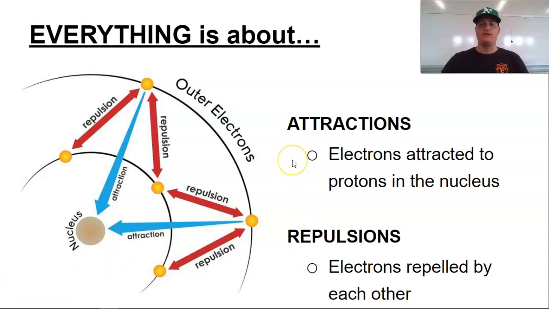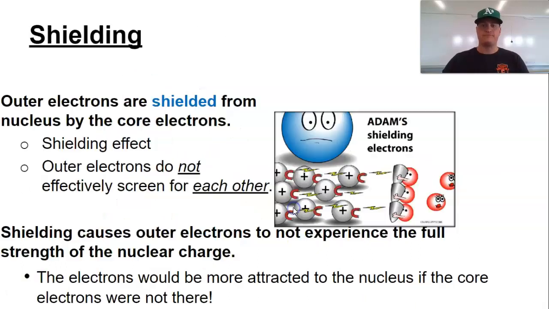Chemistry is all about attractions and repulsions. In the form of an atom, you have the positively charged nucleus being attracted by the negatively charged electrons. However, the electrons are being repulsed by each other. So this kind of gives these different areas of where you're going to find electrons, often called orbitals.